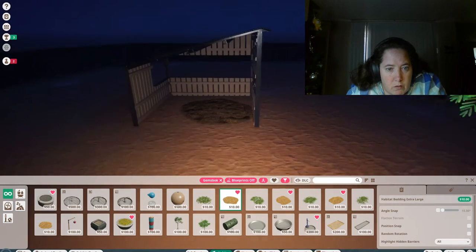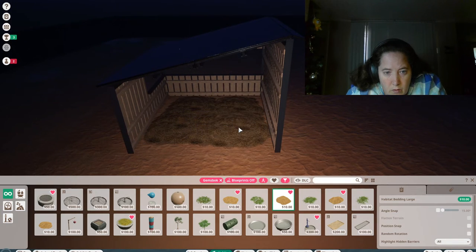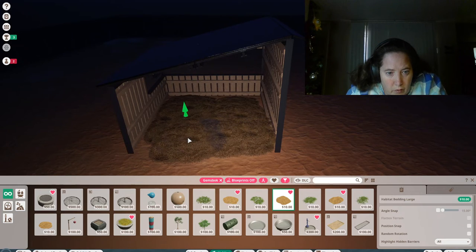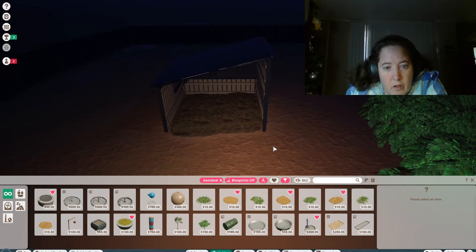Bedding in there. Yeah, let's do large bedding. Some people go sparse with their bedding. I like to fill up the whole space. It's just my years of being a horse person. You want to cover every corner of the stall, basically. And you want to make it thick and deep.